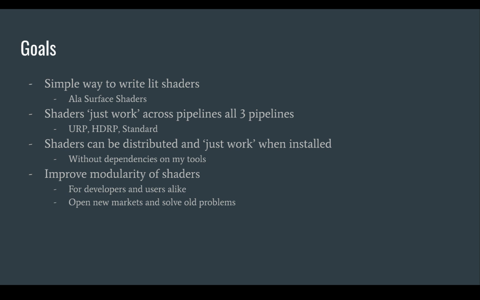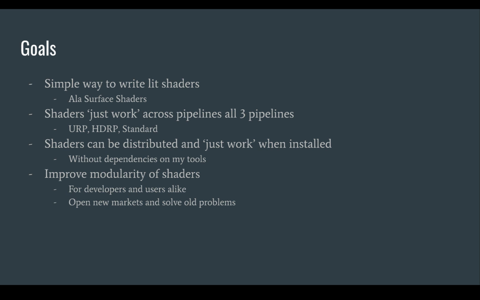And you end up with this kind of fragmented problem space that requires a lot of work to pull everything together. So for users, it would be nice if they can combine things and be like, you know what, I'm just going to buy this snow package. I'm going to add that to all my shaders and it's just going to work. And I think this would open up new markets to solve these old problems, right?